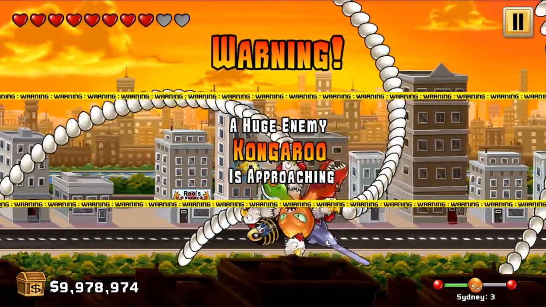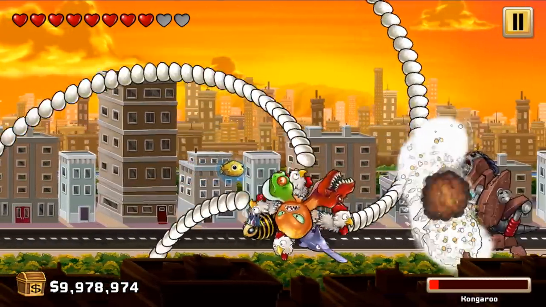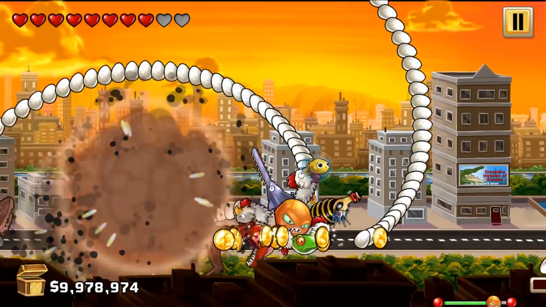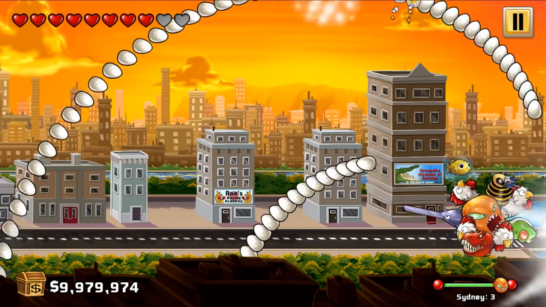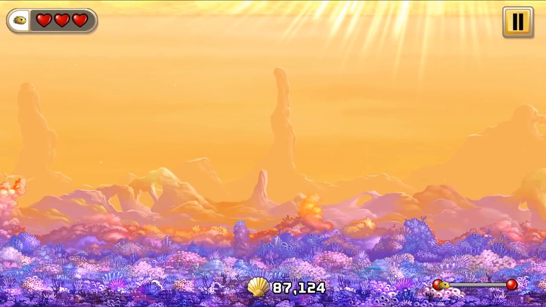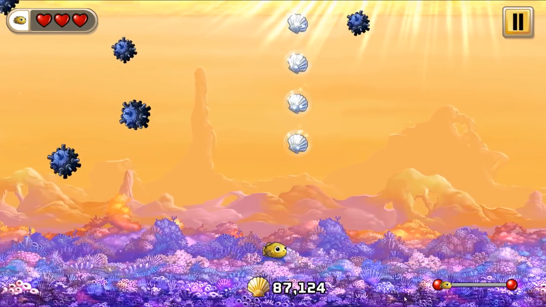Okay, kongaroo is approaching, guys. Here he comes. There he is. Before I even get over to him, he's already fallen down. And boom. Excellent, guys. Absolutely excellent. Before I even get over there, oh my god, we already destroyed it. Didn't even get to see the opera house. That's how fast we destroyed it. That is absolutely ridiculous. Okay, wonderful.